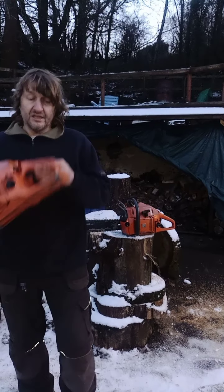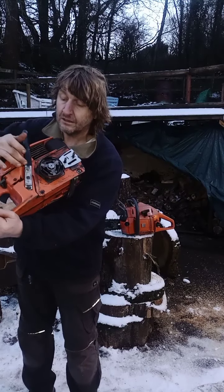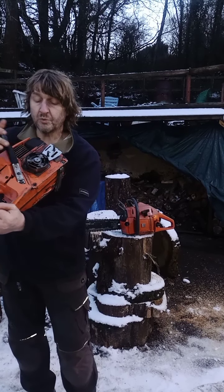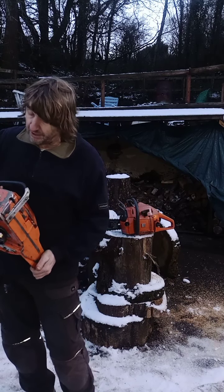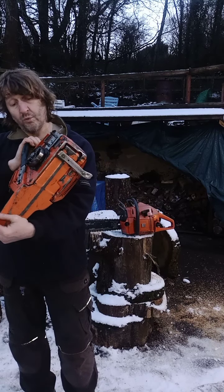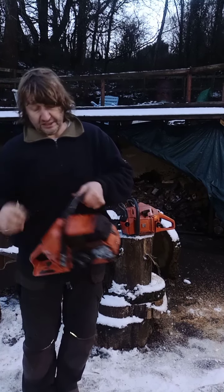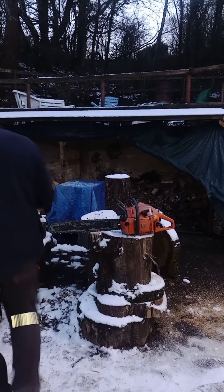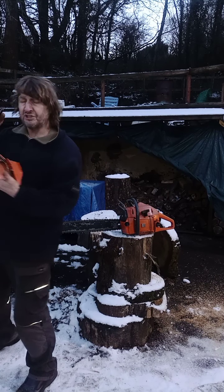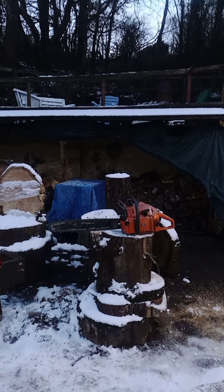I've taken off the little side handles and they do have the heating elements on the back of them, and the main handle also has snipped wires. This thing has a broken handle in two places, but because it's a heated handle I'm very tempted to get that welded. It's a lovely option to have one of these with heated grips. She's also got a broken chain brake. I'll pause the video and take the covers off to have a look - back in a minute.